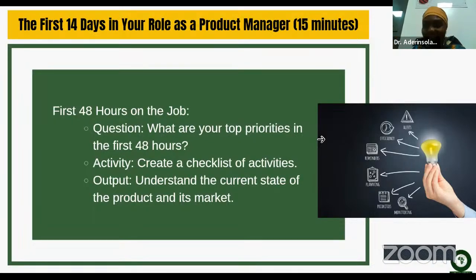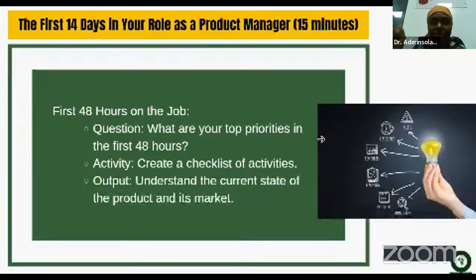You need to say, on the smart home project, my top priority within the first 48 hours is to ask for something, because they said it is in the late developmental stage. So what are you going to ask the director? I will meet the director is not the kind of answer I want in this. So with respect to this project and the state of the product, what are your top priorities in the first 48 hours?